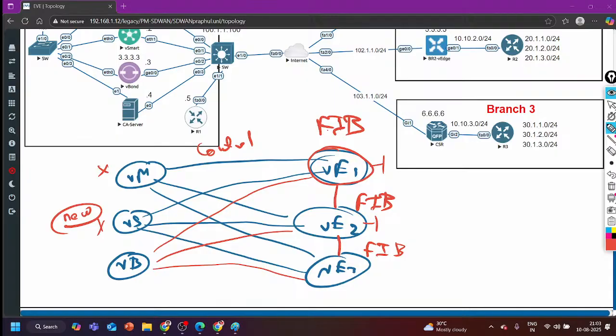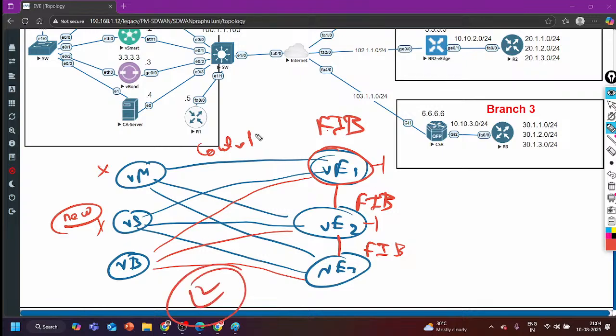Exactly. vManage is for the management plane, so you will lose the management plane. vSmart is responsible for the control plane, so you will lose the control plane if vSmart goes down. So this is my SD-WAN topology.